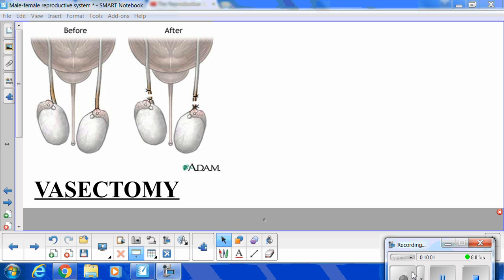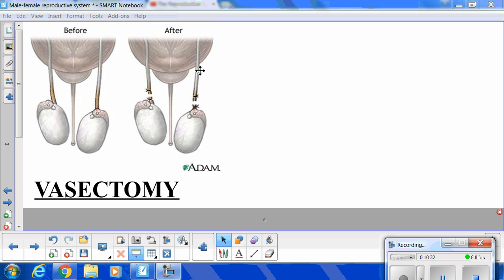Okay, and the last thing on our notes for today is a picture just like this that I have on the smartboard slide. And this is called a vasectomy. I know it's kind of scary to see this picture so early in the day, but do you know what structure has been cut here? This is a medical procedure that's done by doctors, and males sometimes choose to do this. Some of you might know what a vasectomy is, but can you guess what structures have been cut and tied off here compared to the before picture?